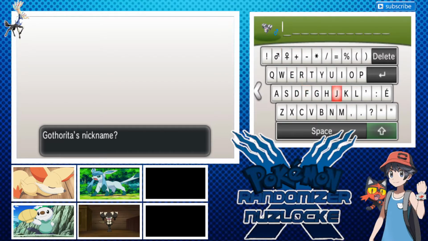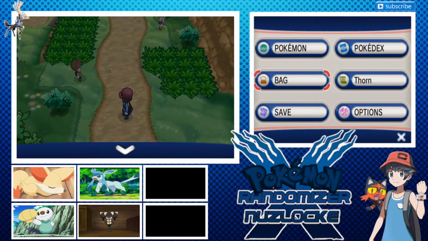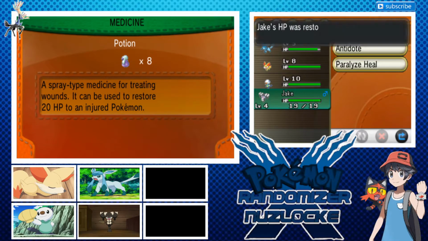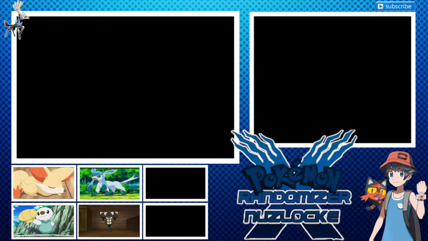And, let's see. Jake the Gothorita is what we're gonna go with. Just a random name there. Again, first thing that popped in the head. Alright, we're gonna go ahead and get Jake all ready to go. We're gonna throw him out as our first Slotmon here for this next battle.